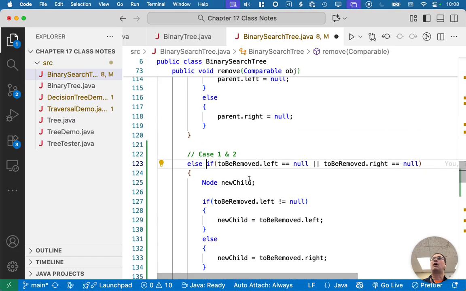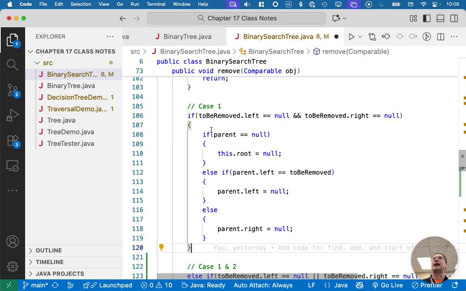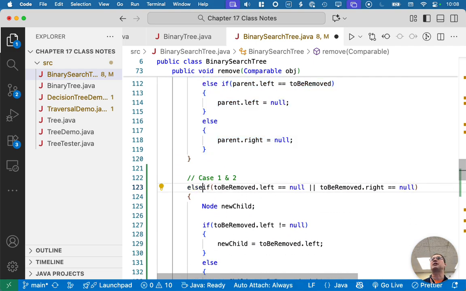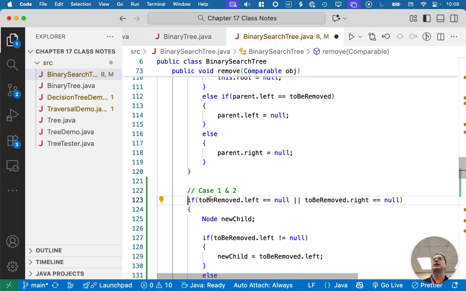In a moment, I'm going to delete all of this, but I'm going to leave it here for reference right now because I might want to double check to make sure I've preserved all the functionality. But this will become the new if statement. If to be removed dot left equals null or right equals null, or they both could be null and that condition will still be true, that's great.